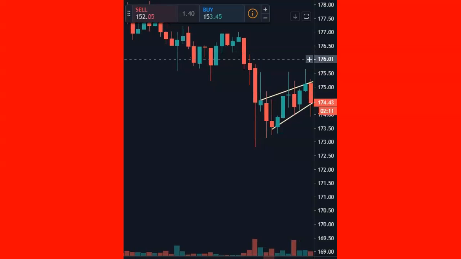Wow. Still in though. Not really a good confirmation because the body is still inside of the wedge. I'm not too sure if I would take a short right at that moment. So I'm still looking for it to break free. And I'm not seeing the volume here. I'm not seeing strong volume here, even though that's a big candle. And it's a very red candle. It's not much volume there, so I don't know if I'm ready to take a short position just yet.